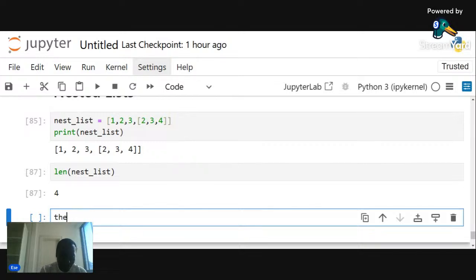So we can have a list like this, new list. In this list now, I can have items like this: boy, comma, money, comma, 5, comma, I can have another list, which is what?